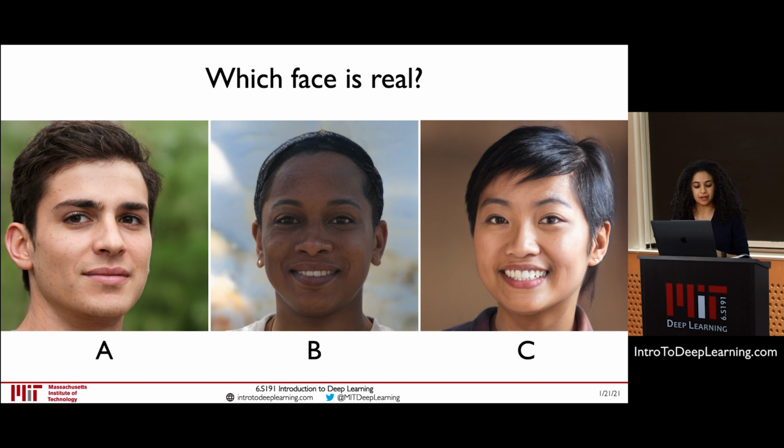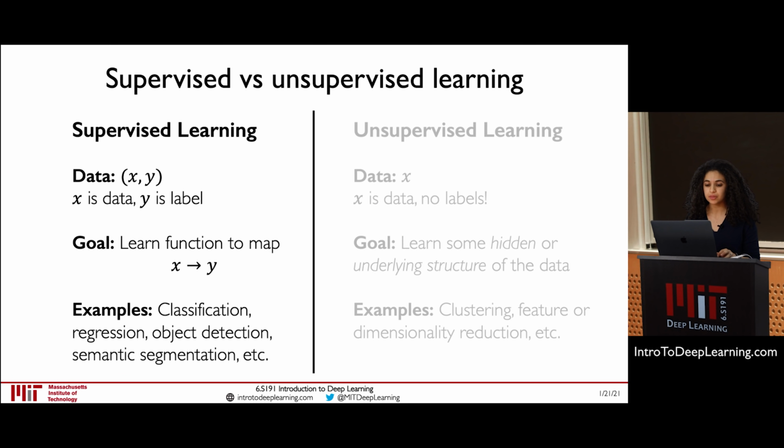So by setting this up and motivating in this way, I'd now like to take a step back and consider fundamentally what is the type of learning that can occur when we are training neural networks to perform tasks such as these. So far in this course, we've been considering what we call supervised learning problems, instances in which we are given a set of data and a set of labels associated with that data. And our goal is to learn a functional mapping that moves from data to labels. And those labels can be class labels or continuous values. And in this course, we've been concerned primarily with developing these functional mappings that can be described by deep neural networks. But at their core, these mappings could be anything, any sort of statistical function.